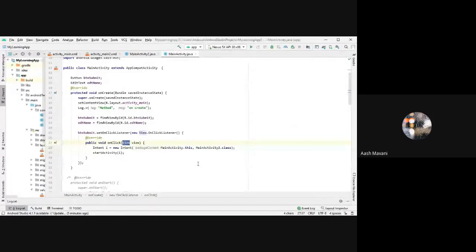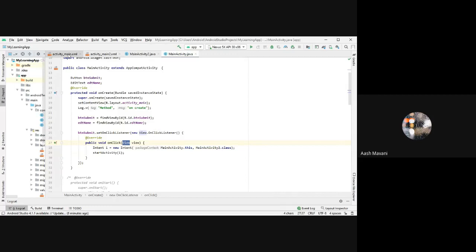Okay, so the last time we were talking about going from one activity to another using the intent, and then I was trying to explain to you how to send the data along with the intent. So if you want to share some data from one screen to another, how you can do it using these intents. So for that, we were trying to implement something last time, but I had a very bad network, so we could not connect at that time.